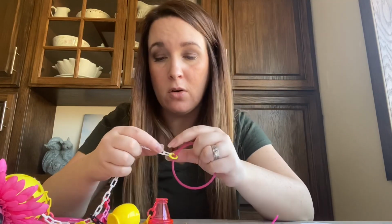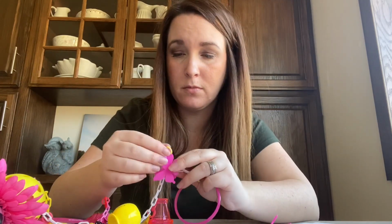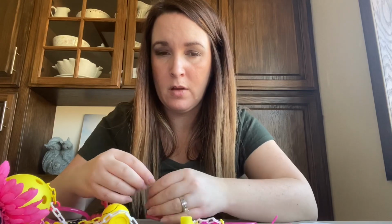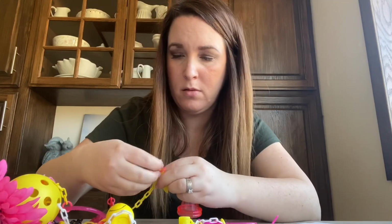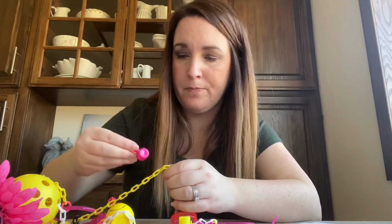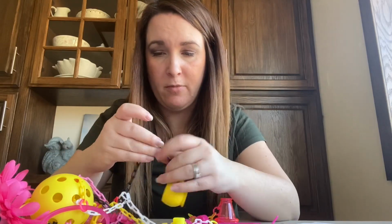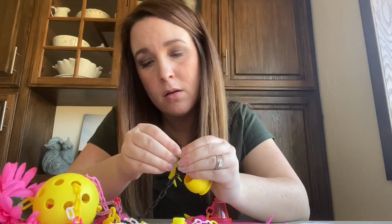Okay, so attach a butterfly to the fifth link from the bottom of each pulley and a mini mug to the sixth link above this. Okay, so 1, 2, 3, 4, 5, butterfly. And then above that is a mini mug. I like alternating colors, so it's not like all pink on one thing. 1, 2, 3, 4, 5, butterfly. Mini mug.